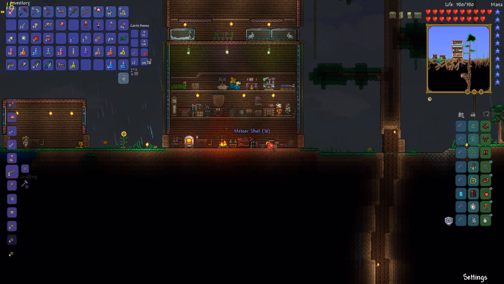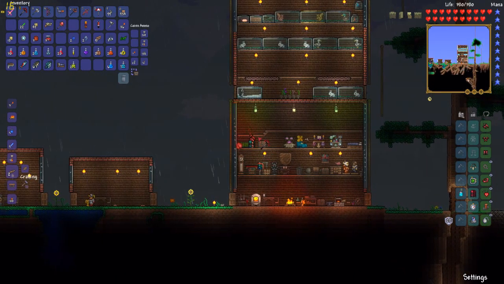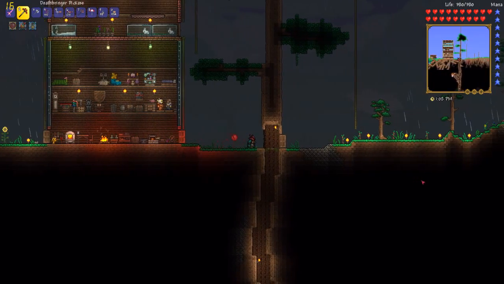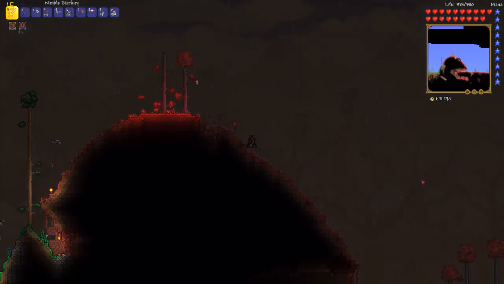Here we go. One set of meteor shots. By the way, I did that because I don't want to waste my meteor shots. Which means I need this gun. I'm gonna go turn in that neon tetra before I head over to that biome again.